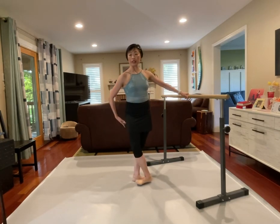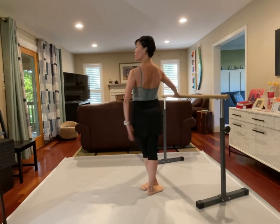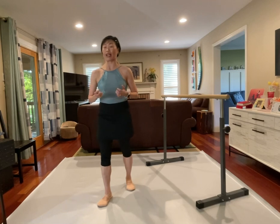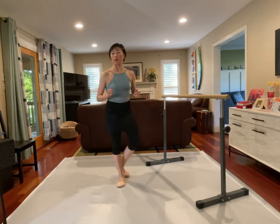Right away, very quickly, engaging our glute muscles. We do our soutenu, tendu. And one more time, engaging our glute muscles, pulling up that inner thigh. Just keep engaging every time. Build a very good habit, right? Those little engagements really help you build up the strength.